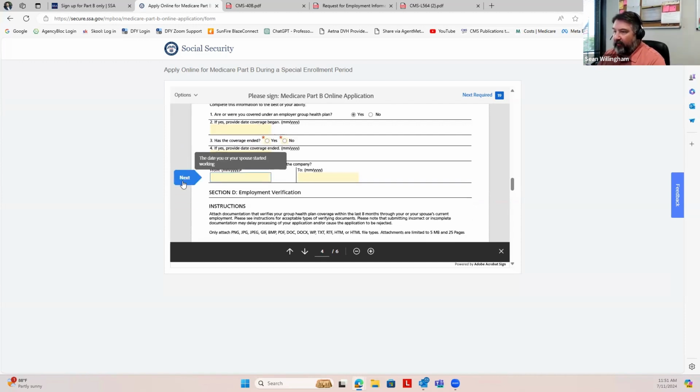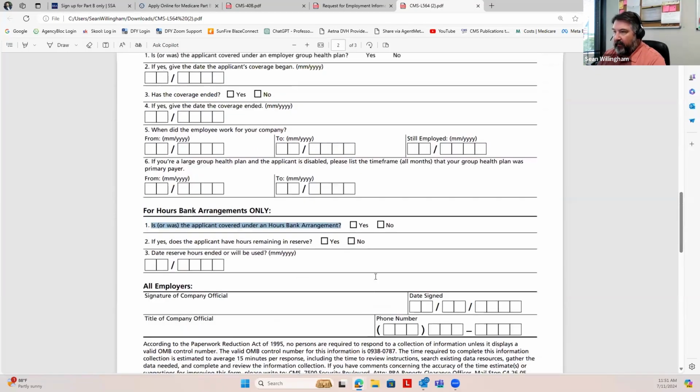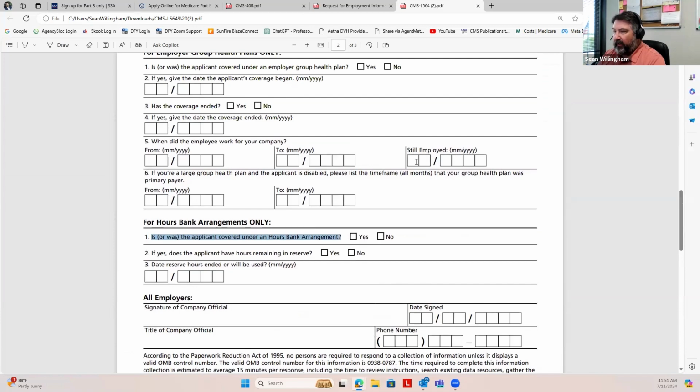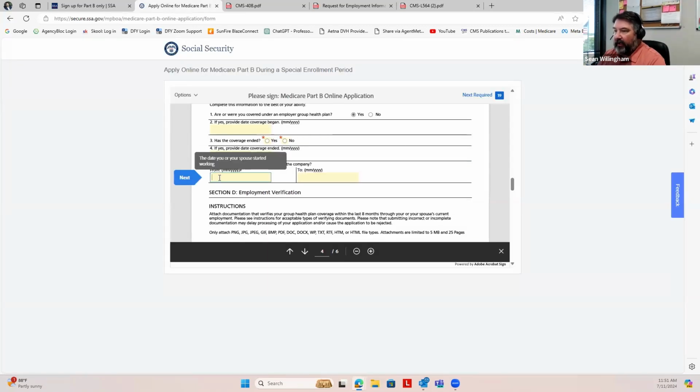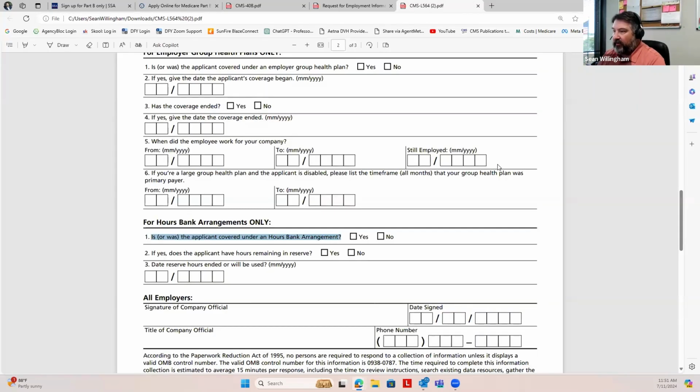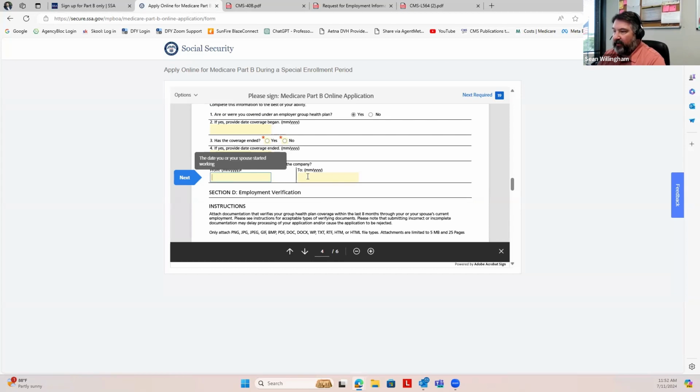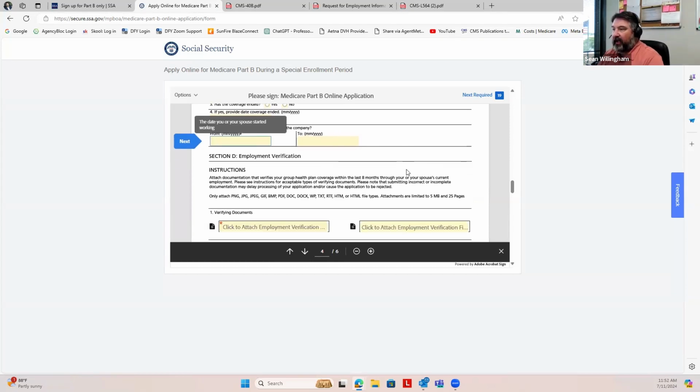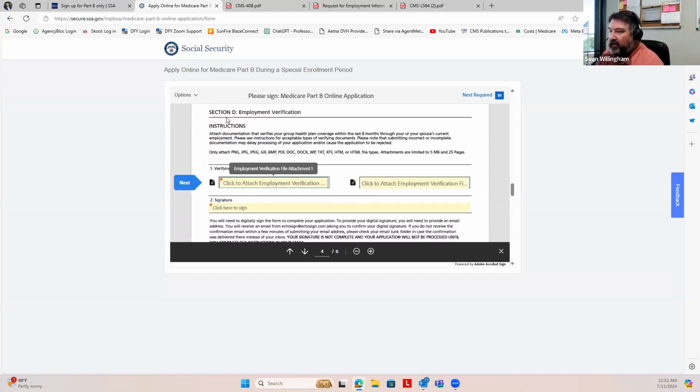And then you're going to put the dates that the employee worked for the company. On the paper form, it splits up from to or still employed. But on the electronic one, it's the from, which is the same. And then whatever date is in to or still employed, that's what goes here. Whatever date's on to or still employed on the paper form is simply going to go in the to section there. When they did it electronically, they got rid of the still employed section. Okay, there.